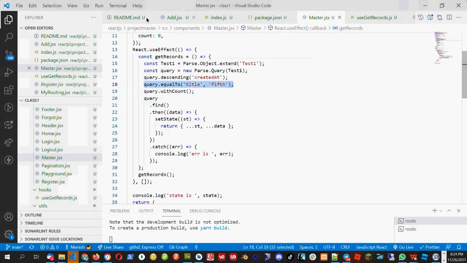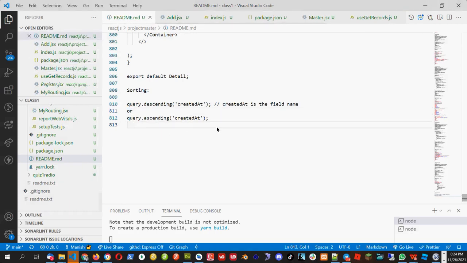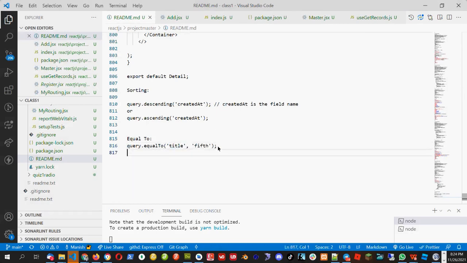So I can use the equal part to match a particular field name. Here I can say field name is equal to some value. Okay, so this is the equal to.